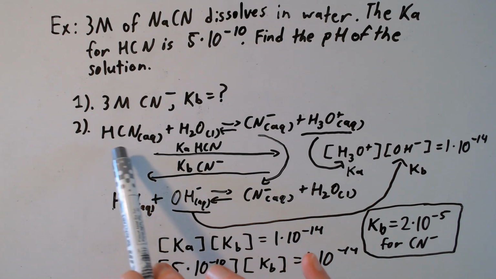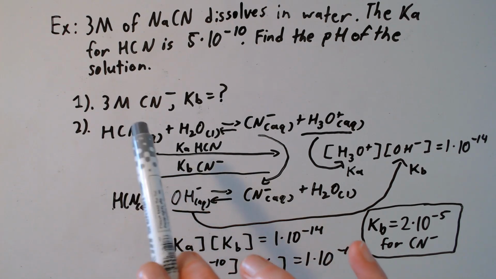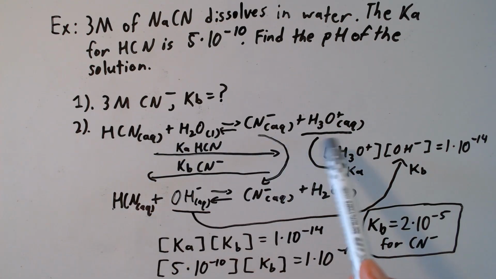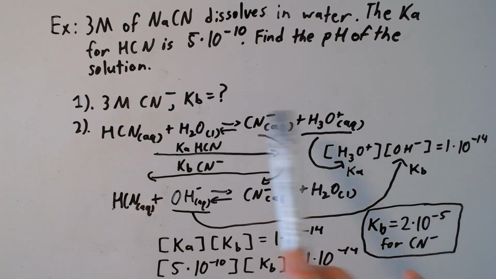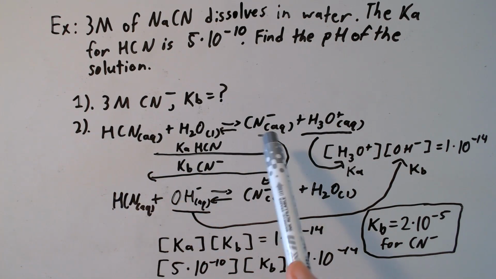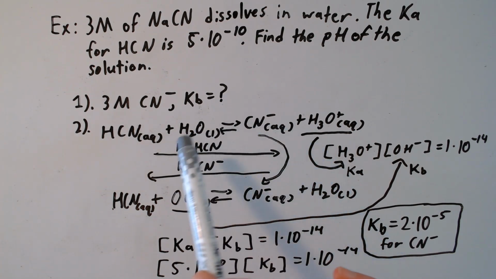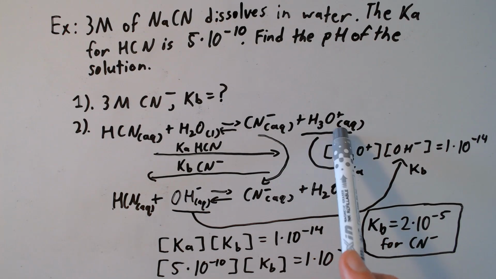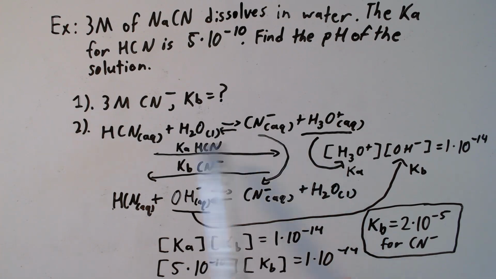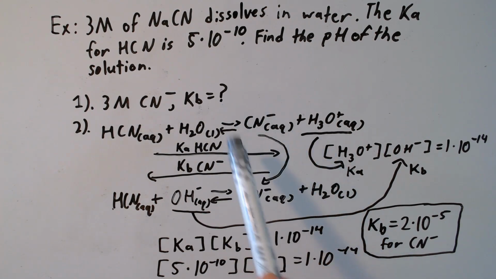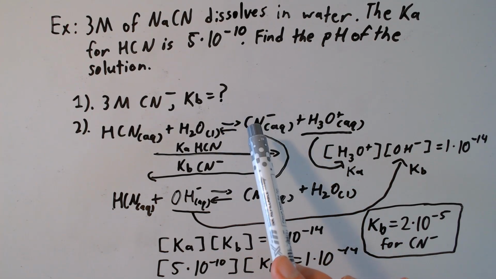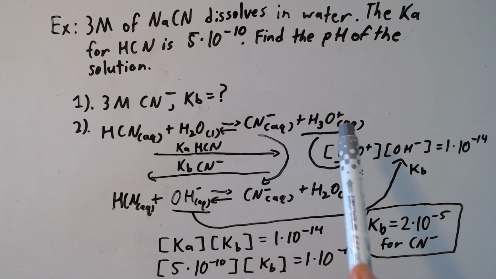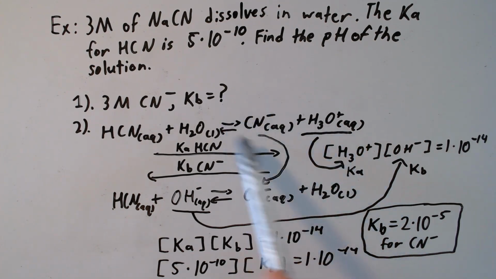Essentially, when this conjugate acid of CN minus dissociates in water, this is its reaction. It gives the H to water and it produces H3O plus and a CN minus, because the H is lost and the CN minus is left. So in this case, the Ka for HCN represents this reaction, where the products are CN minus and H3O plus because this acid dissociates. On the other hand, this CN minus that's produced in this reaction can actually go in the reverse direction.